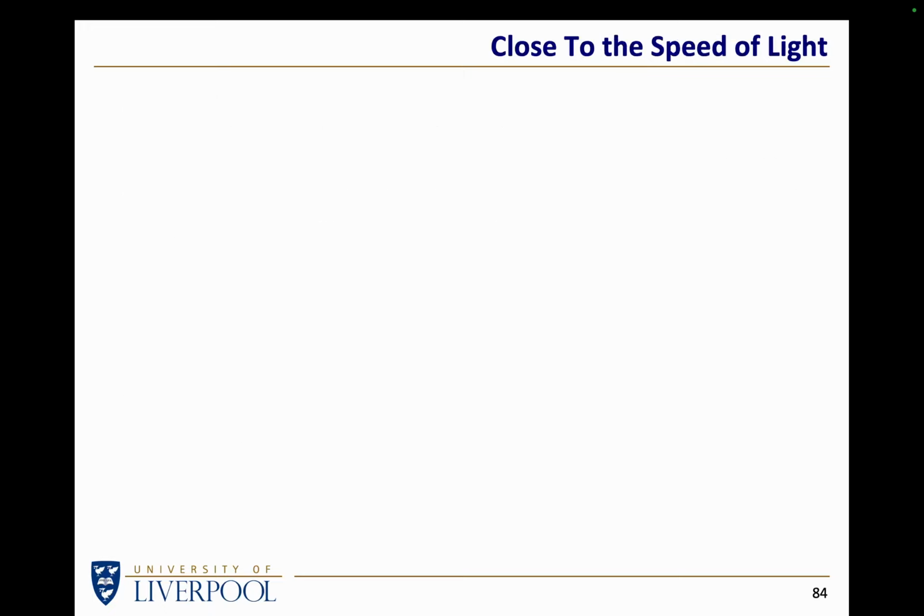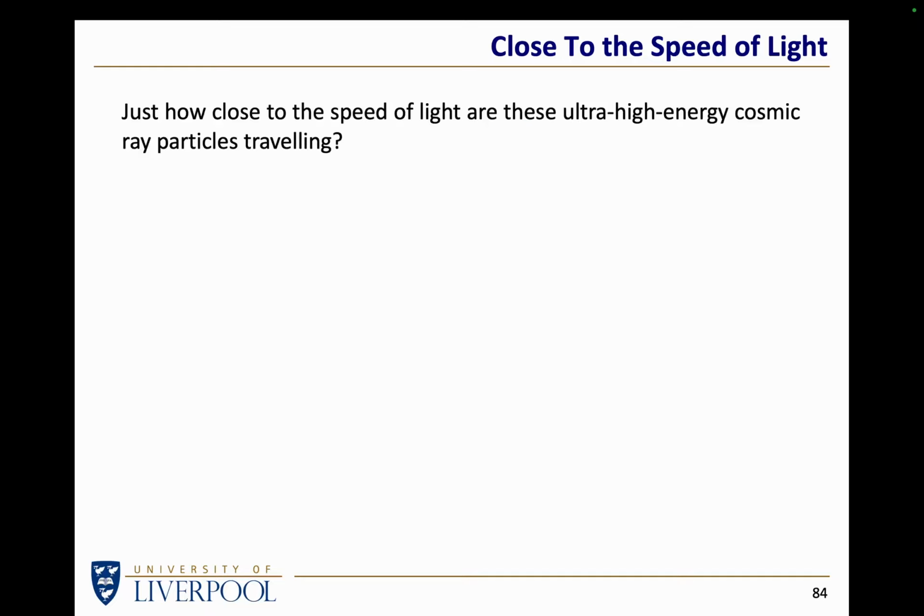Let me finish with just an indication of how energetic these particles are. I said the scientists couldn't really believe just how much energy these things were carrying as a single particle. Let me give you an idea by relating it to something we can perhaps get our heads around. Remember, the more energetic a particle is, the closer it's going to travel to the speed of light, and vice versa. The closer it travels to the speed of light, the more energetic it is.